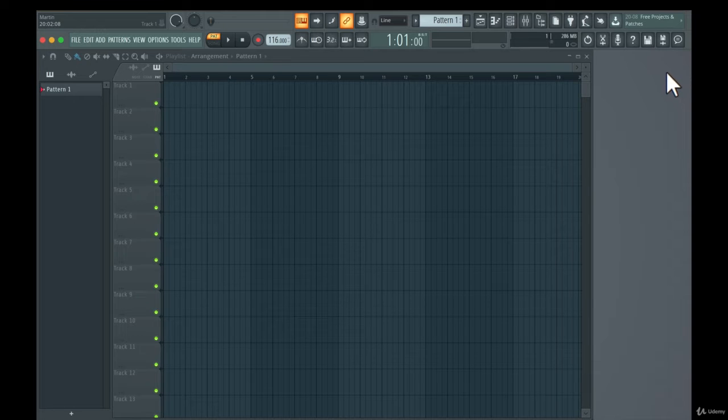FL Studio is a massive program to create music, and it also handles audio editing, media editing, and other music production related tasks. But in this course, we will cover everything you need to know to produce music. All of the different artists and producers out there that use FL Studio know this that I'm going to teach you in this course.